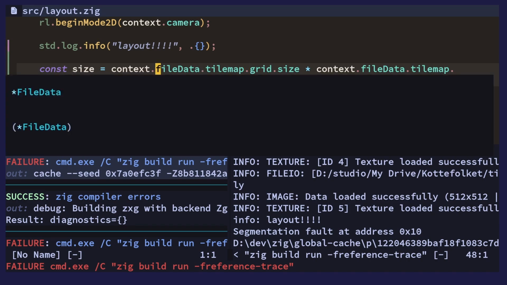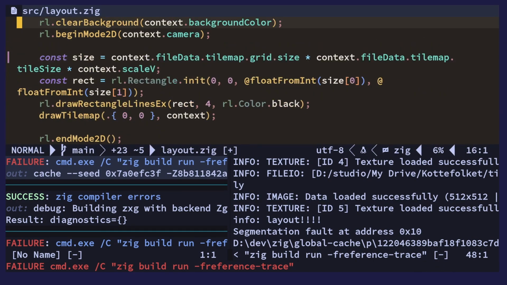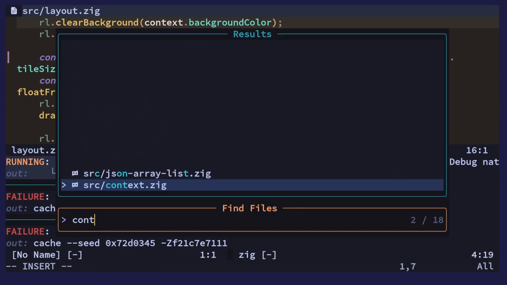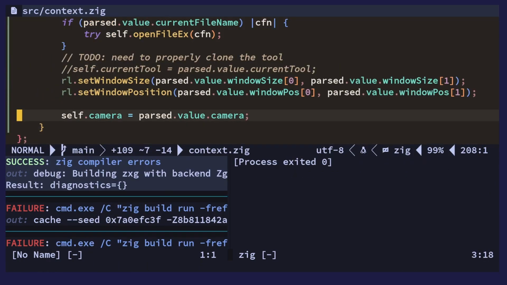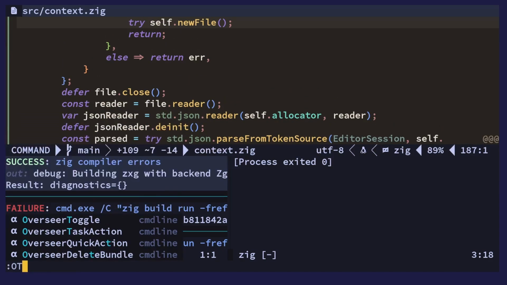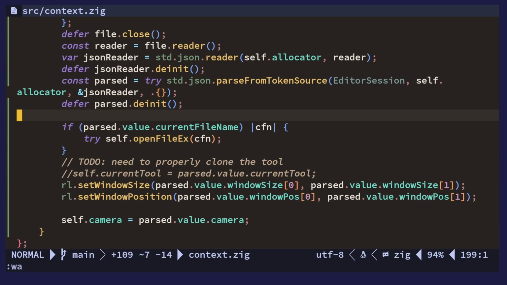So is it the file data that's not initialized properly then? Okay, so let's head over to context. Maybe we should have like a sanity check thing going on. So what happened if we have a current file name? If we don't have a current file name, we want to run new file, right?